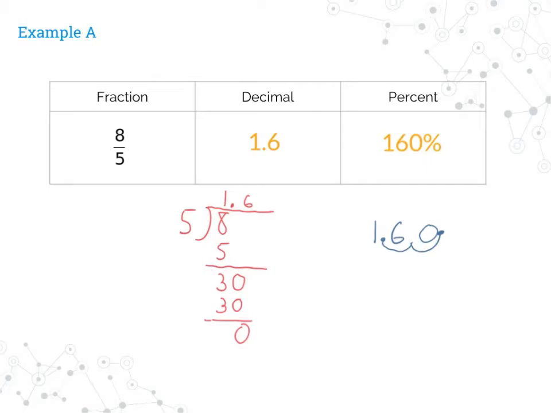But how can we have more than 100% of something? Well, if you take something and you double it, then you know you're getting that thing, which would be 100% of that, and double it would be 200% of that. You would be getting 2 of those things. So you can have over 100% in certain situations. So it's good to know that when we have improper fractions that we are going to have percents that are over 100%. Let's take a look at example B.